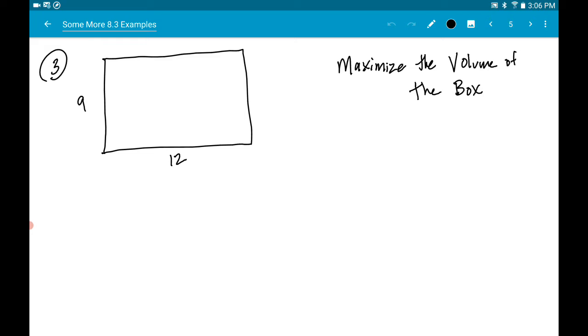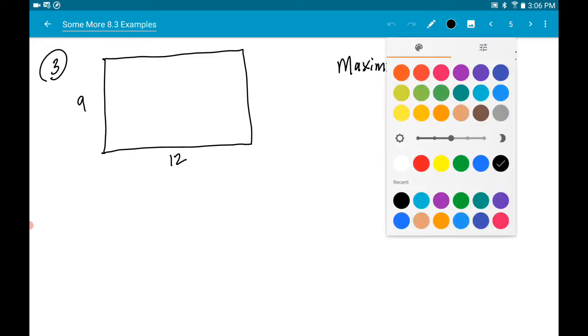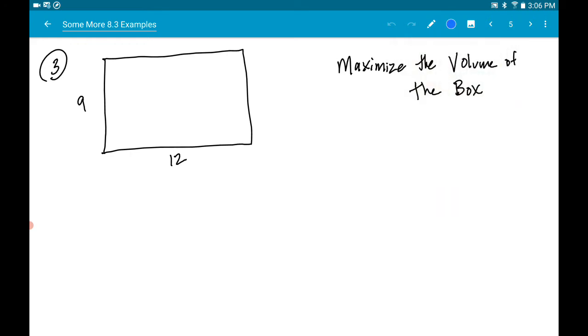We've got a piece of cardboard or a piece of paper or something, and interpreting the question and starting it, I absolutely believe is the trickiest part. And it says we're going to make a box or a three-dimensional object by cutting out the corners of this. And if you have trouble visualizing it, I encourage you to get a piece of paper and cut the corners. And then the idea is if you fold them up, you're going to get kind of a box shape. And it says that each of these corners are X units or something.